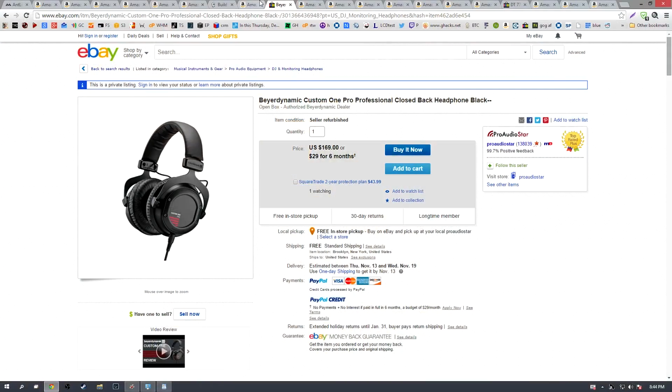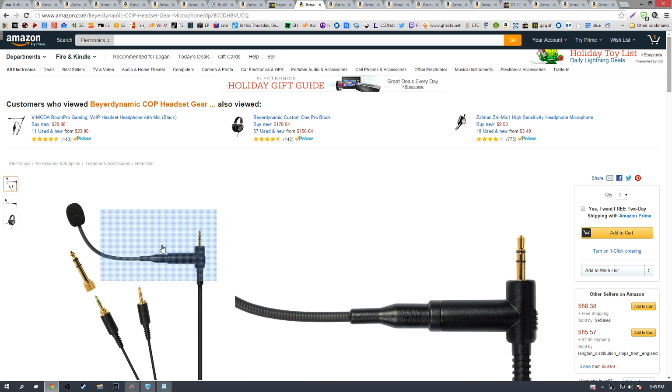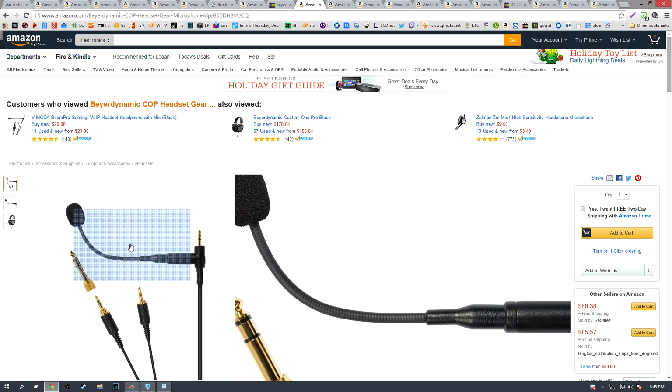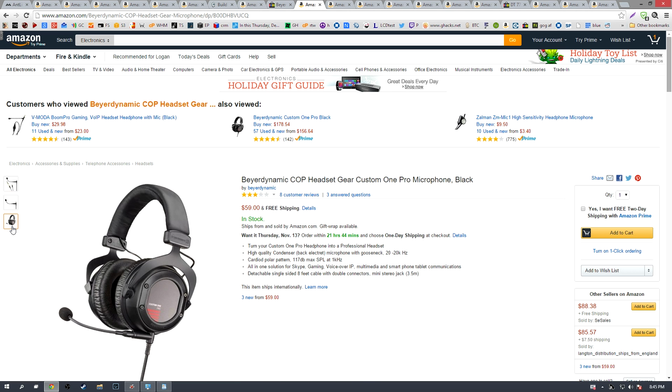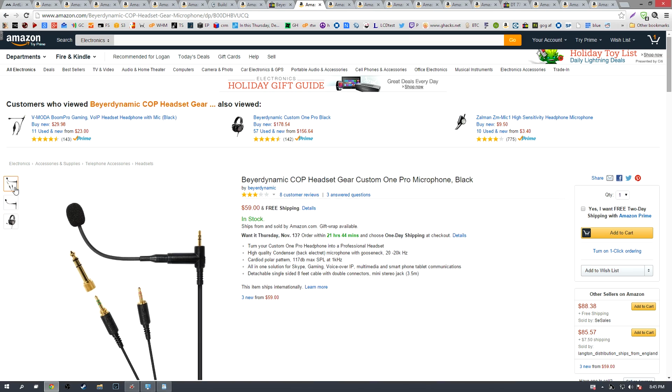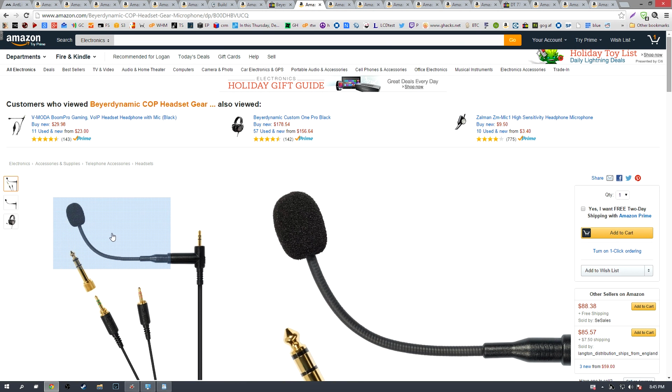You know, another thing that's really cool about this one is there's a special thing. You know about this. Yep. So what Biodynamic thankfully thought about is that maybe somebody wants to use these as a gaming headset. So they do make a cable, thankfully it's detachable, so you unplug the stock cable, plug this in, and now you have a headset. And won't this work with other, different pairs of headphones out there that also have a detachable cable? Depending on how it's terminated, yes, you should be able to use this for any headset that has a detachable cable that has the same style plug. That makes sense. That's going to put you way over budget, so... Yeah. But just so you know, it's there.